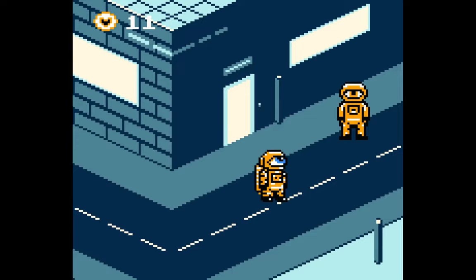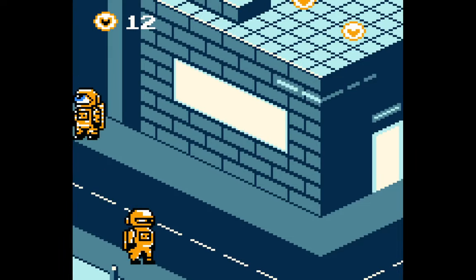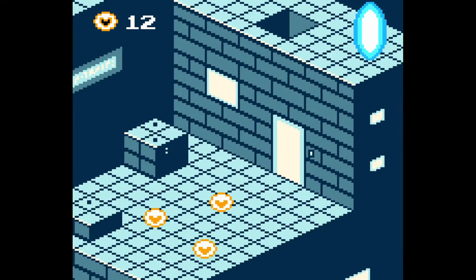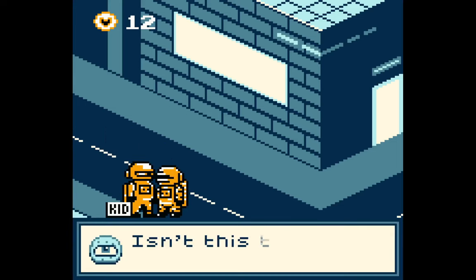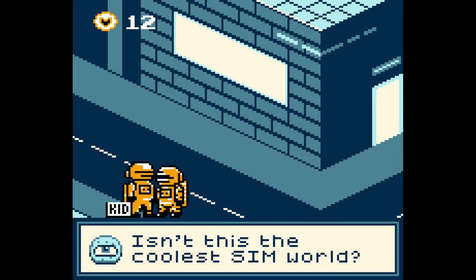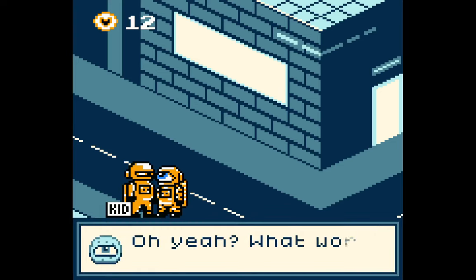All right. So I'm still confused what my aim is, but the good news is... Oh! I guess I stumbled on a back alley walkway. Okay. What do kids say? Isn't this the coolest sim world? I don't know. My eye guy. Is it okay if I call him eye guy? This character is adorable, and I love giving him the blue eyes to make him stand out as a main character. That's an excellent choice. He seems kind of bummed about life, so I think he would answer no, regardless of what I say.